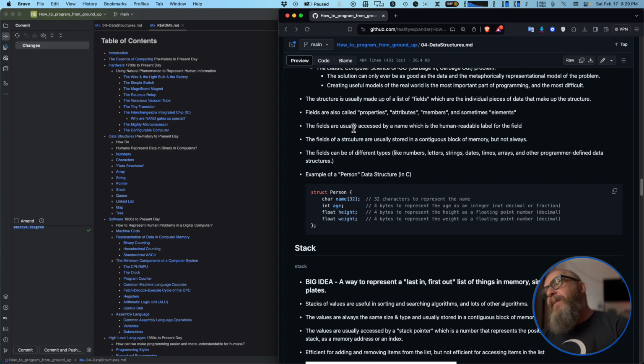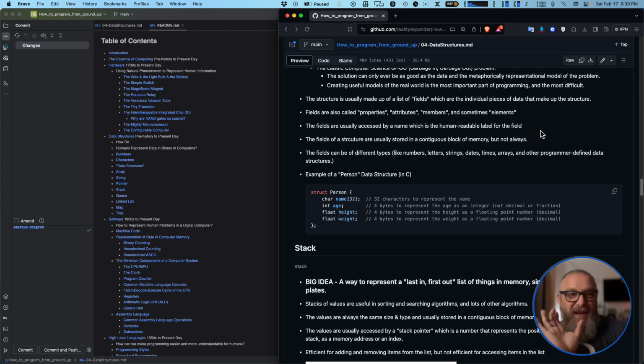Fields are usually accessed by a name, which is a human readable label for the field. So it's just an offset into the structure of some data, which, as far as the computer cares, is just a string of ones and zeros.